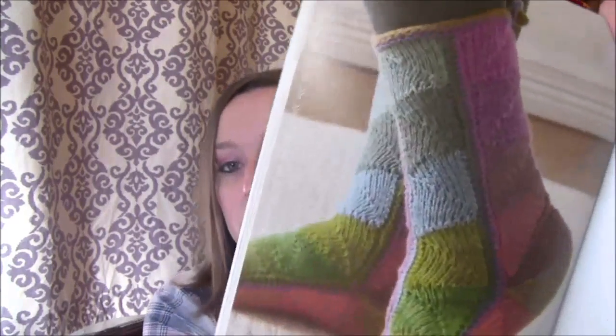I could go on forever with this book, but it's just that there's all kinds of different constructions on how to do things here. Yeah, it's very cool. Like there's this mitered triangle one where it almost looks like it's knit in strips and joined together, but I think again everything's knit at the same time. Different ways to do heels, toes, all kinds of stuff.